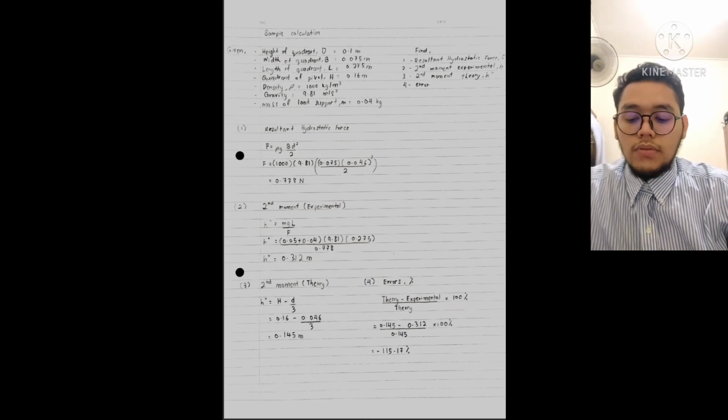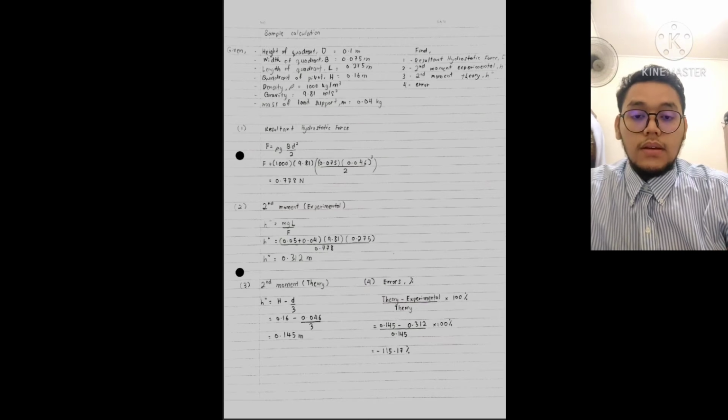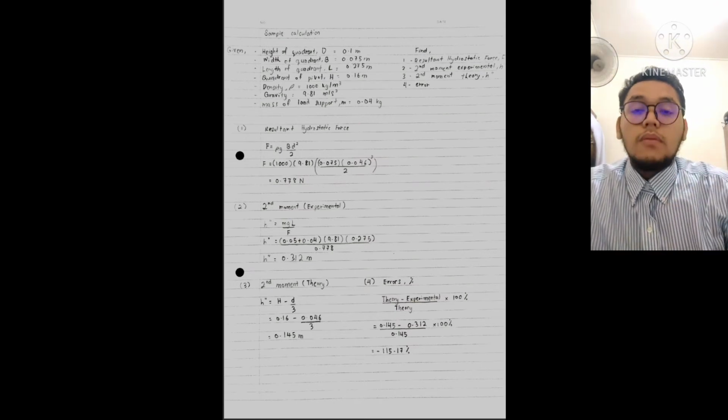And then after we are done with the force, we go to the second one, which is the second moment for experimental. The formula that we use is H equal to mgL over F. The L here is the length of quadrant, which is 0.275. The M here, we choose the first line in the data, which is 0.05. But when we want to do the calculation, we need to add the mass of load support, which is 0.04 kg. So the calculation will be 0.05 plus 0.04 kg, and then we multiply with the gravity 9.81, and we also multiply with the L, which is 0.275. After that, we need to divide the answer by 0.778, which is the force before, and then we will get the second moment for the experimental.